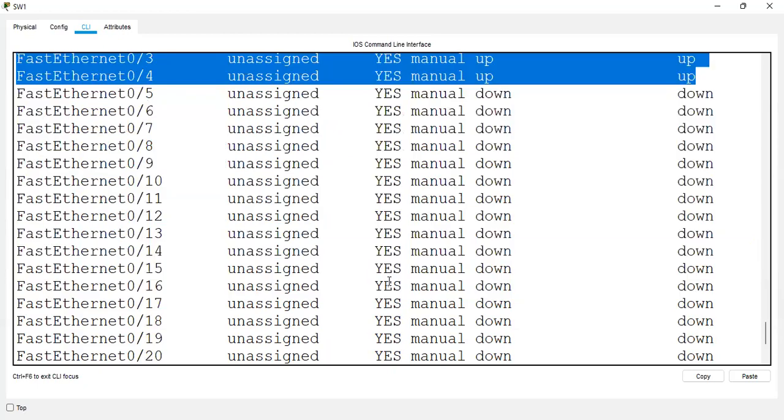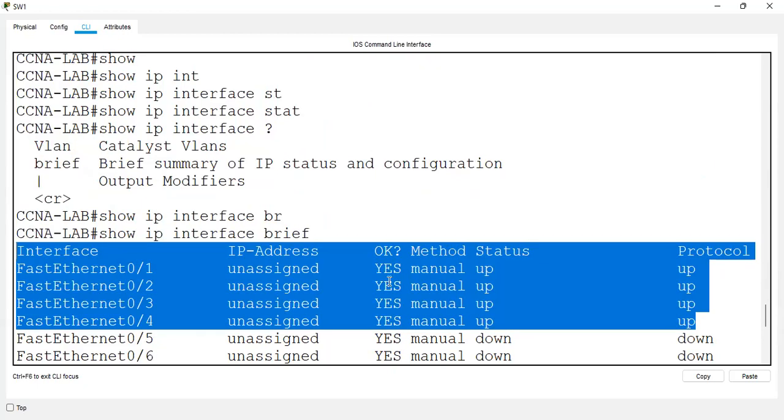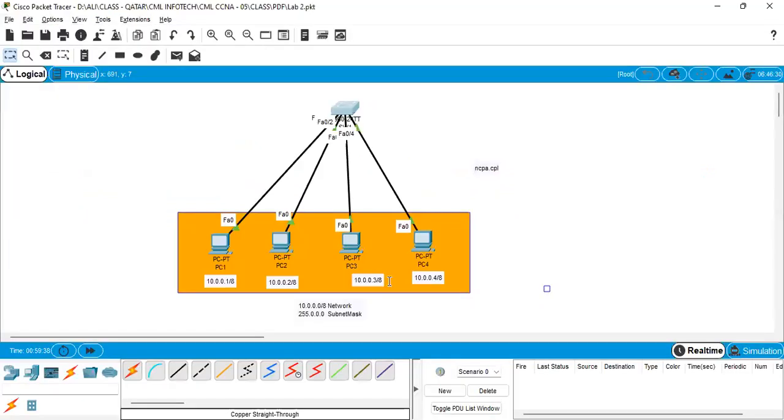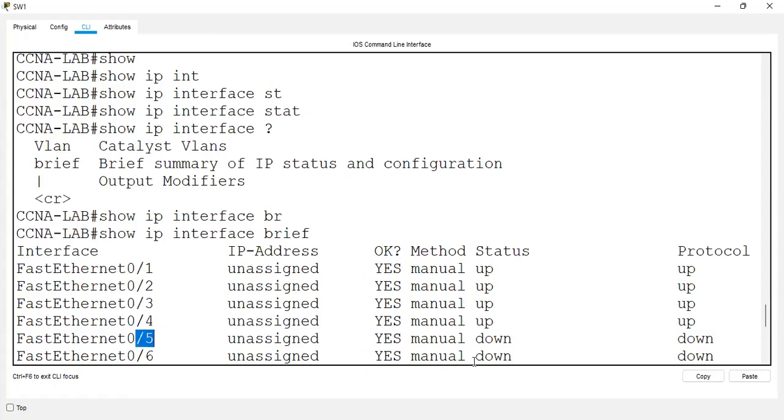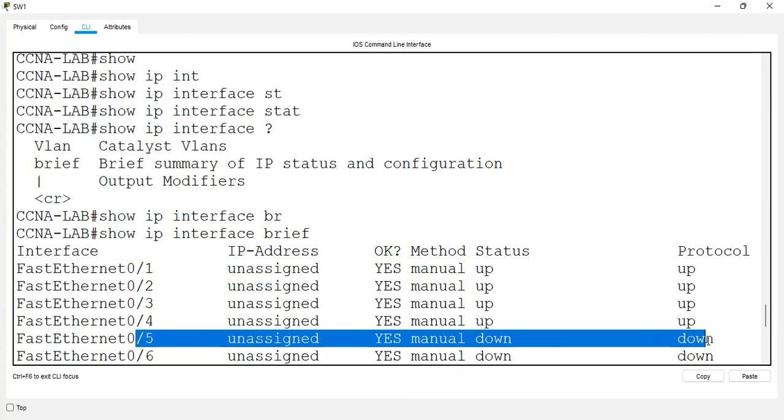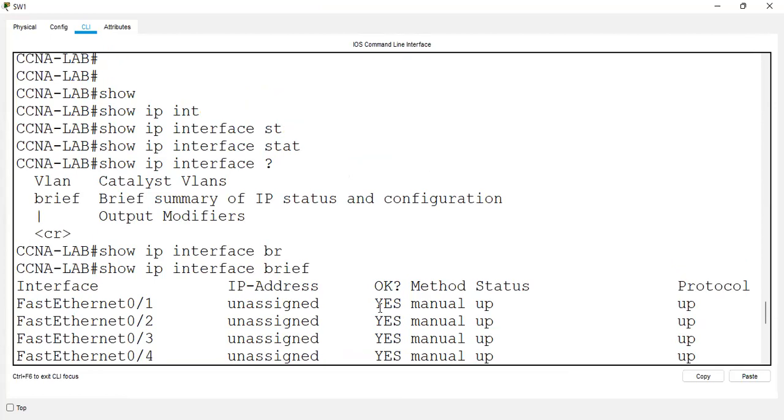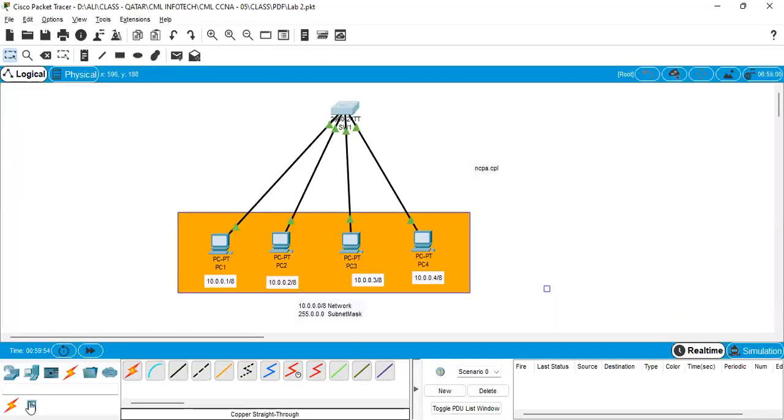So let's say I'm connecting one more. If you look at port number 5, which is currently down, let me do one thing. I will connect one more system. Let's say I'm connecting a laptop.